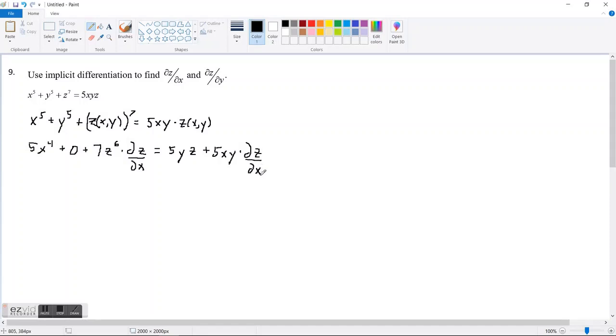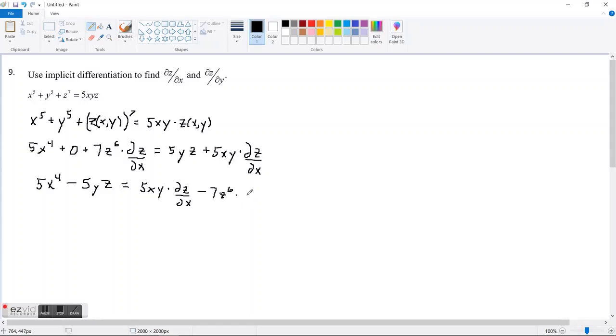Okay, calculus is over in this first part now, and everything else is algebra, solving for partial of z with respect to x. So we need to get the two terms of our equation that have partial of z with respect to x as factors, and move those two terms to one side of the equation, move everything else to the other, so we can factor out the partial of z with respect to x and then solve for it. So that's what I'm doing in this step of our solution.